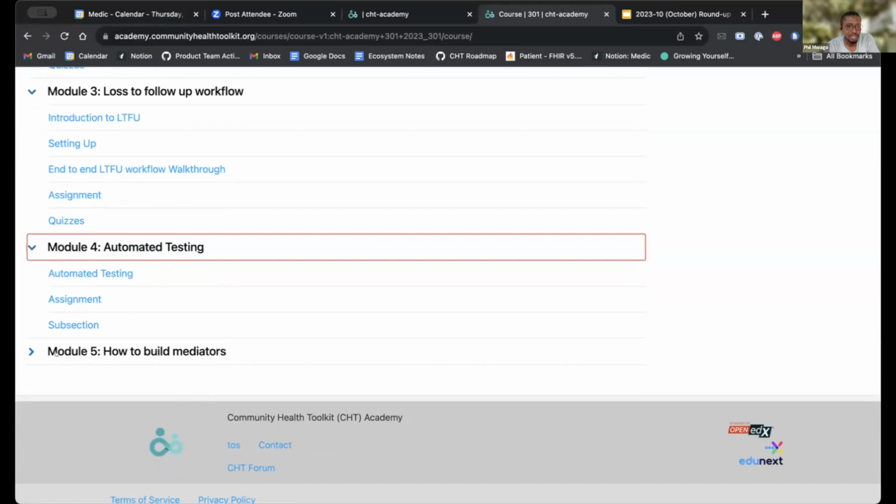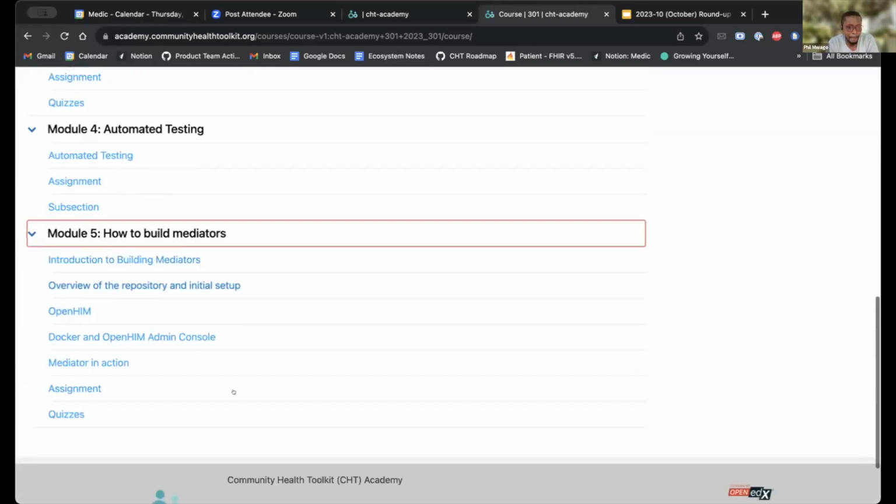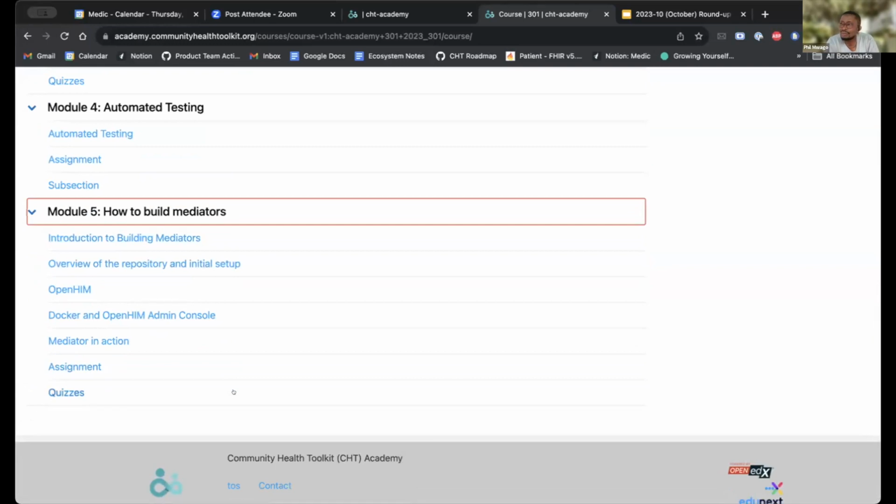The last one is on how we built our mediators. We have about 5 resources, so you'll see 5 resources and how they are utilized. So that's how we do the mediators. This one's a little bit long. If you spend some time there, it could be about 30 minutes just learning this, and then there's an assignment and a quiz as well. So that's it for the interop course.